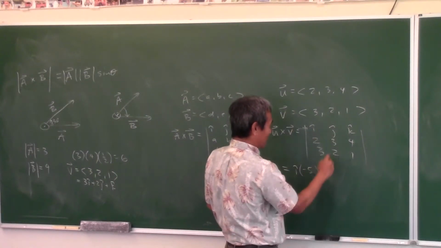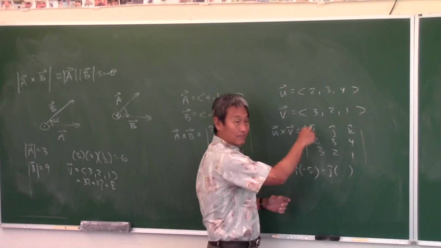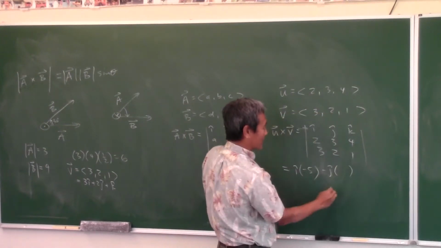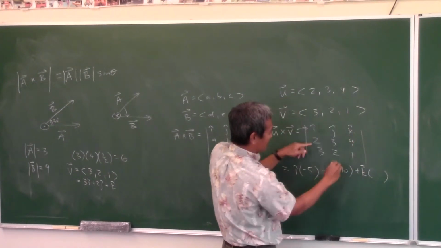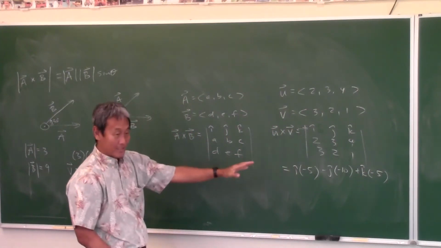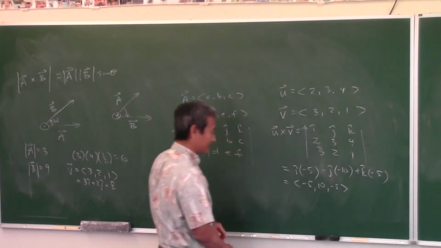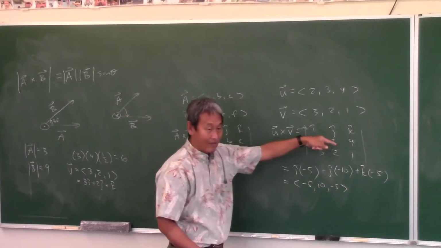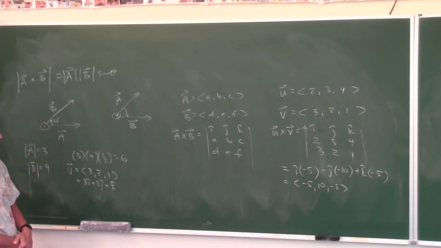Then you move to the next one, except it's going to be minus j because it's in the negative position, right? Remember, plus, minus, plus. So you cross out the row and column that it's in, and what's left? 2 minus 12 is -10. Then you move to the k, so plus k times, cross out the row and column that it's in, you get 4 minus 9, which is -5. Now, if you don't like writing the i's, j's, and k's, then just change it to -5, 10, -5. But when you do the determinant, you have to have the i, j, k there, because that's going to give you the x, y, and z components. And that's how you compute the cross product.